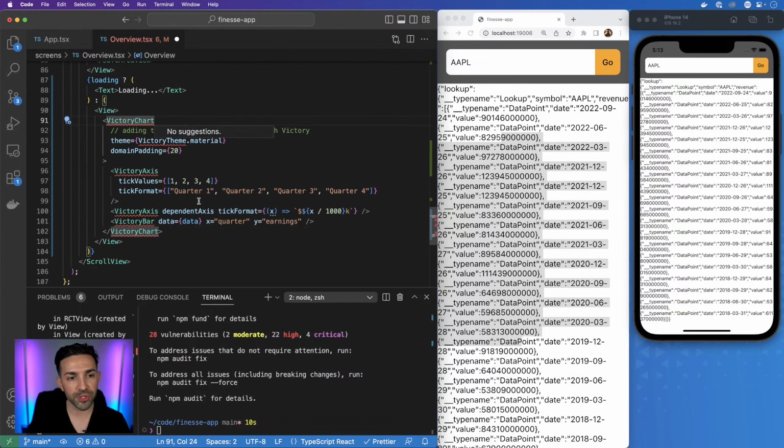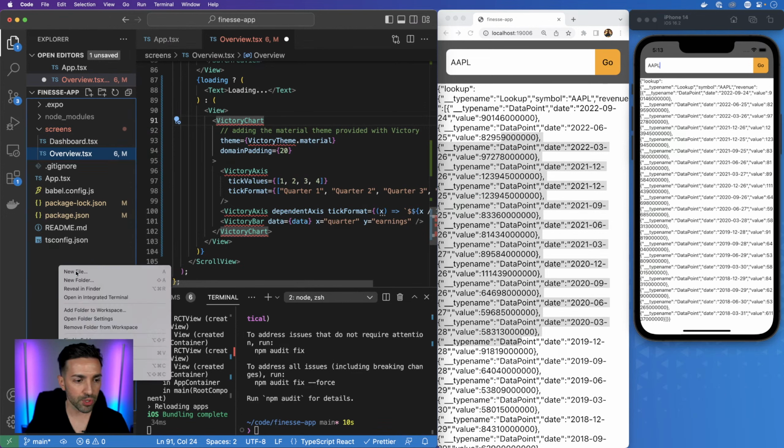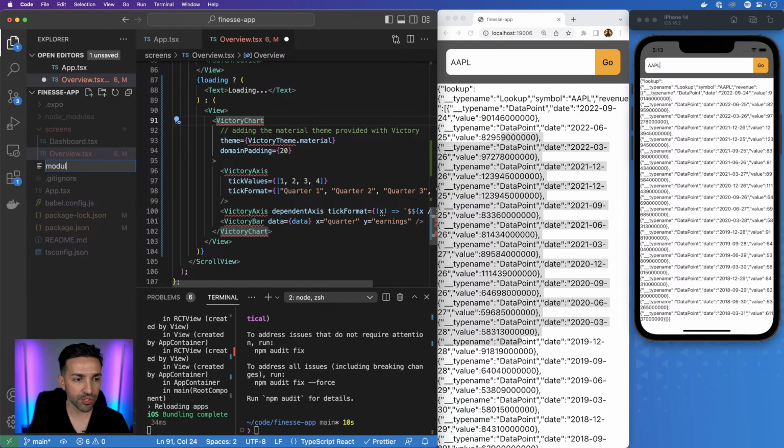Okay, so when I import this, Victory Chart needs to come from one of two packages, either Victory or Victory Native. So what we can do on Expo is create kind of an in-between module that can decide which place this should come from. So I'm going to create a modules directory, and inside of that I'm going to create a file called charts.